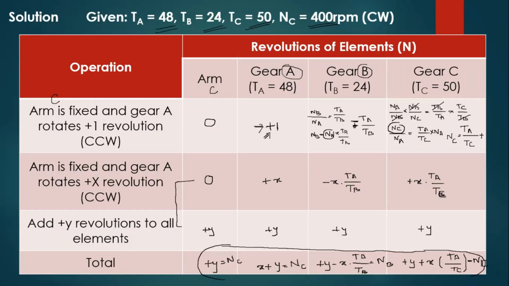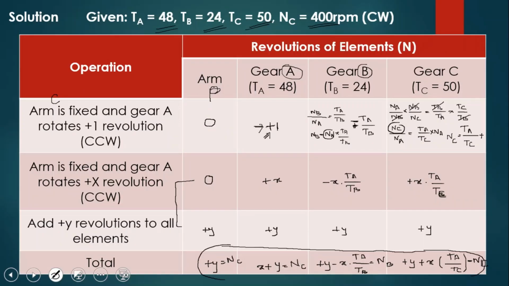So first, condition 1: speed of gear C when A is fixed, right? First we have to write the equation, right? So the arm, which is equal to, for example, P, right.